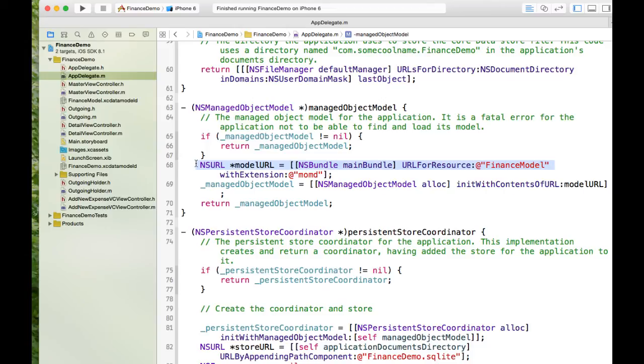If you remember, we talked about how the UI document does a lot of this for you. In this example, it doesn't, so it's all quite verbosely done. In the application delegate, you've got to make sure that whatever model you are using in this line here, which is the model URL, the actual URL that points to the file, has the same name as your model. I changed mine to be finance model because I didn't want to reuse the other one, so you've got to update this as well. Okay, so that's why it was a problem.